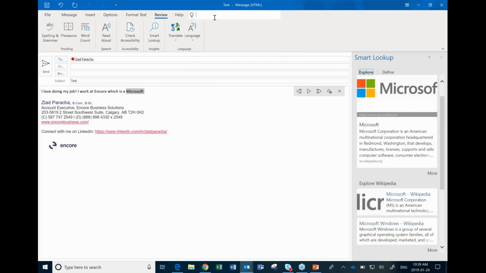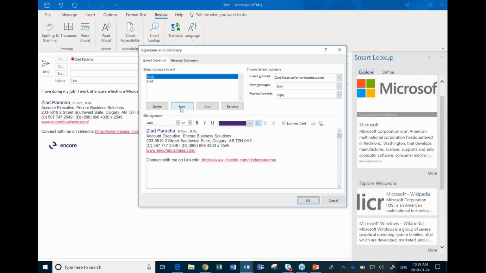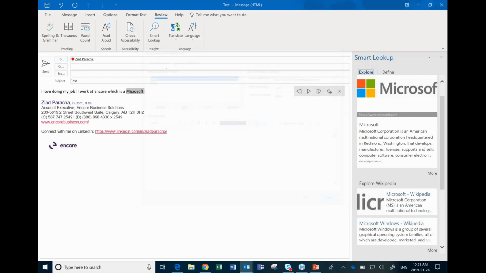So let's say I want to set up my signature, for example. I could just search it right here. It'll show me, okay, here are the signatures that you can set up. I've already created a couple of them, but you can add new ones and format them the way you want. Then you'll have an automatic signature come up on your emails or responses or anything else like that. So that is really cool on your emailing that you can do.